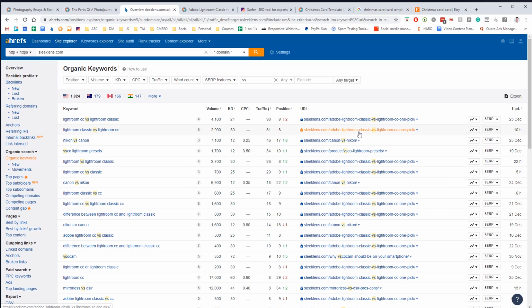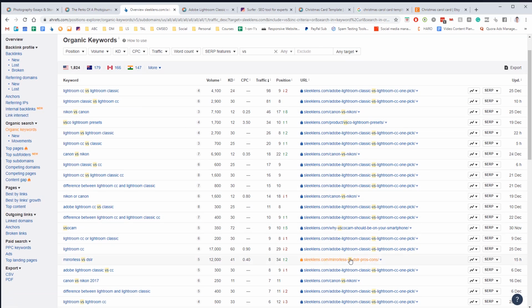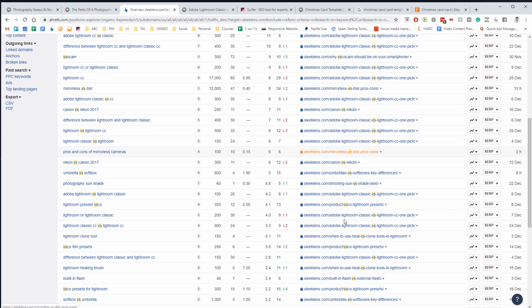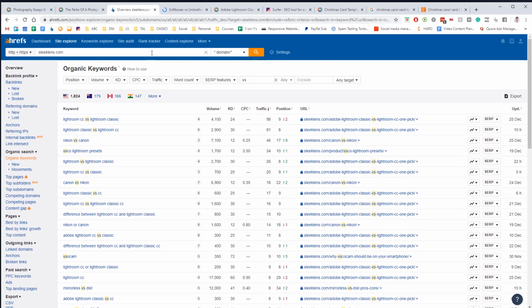Like if they're related, like if this Adobe Lightroom has anything to do with Canon or Nikon or something like that, I think you just need more topical relevance on this type of stuff. So, interlinking versus pages to each other. This is probably pretty standalone. I'd be interested to see how many internal links this page has, or if it's just kind of standing on its own.